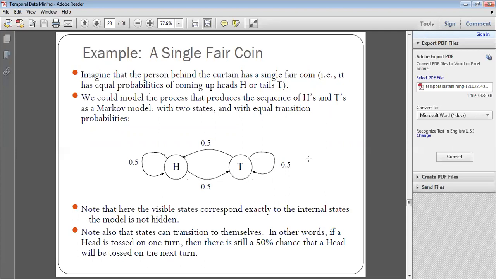But in the hidden Markov model, what we do is first find out the events which are related to each other and arrange a sequence between them. In this example, with the tossing of a coin, there are only two possible outcomes, either head or tail. The probability of head is equal to 1 by 2, and the probability of tail is equal to 1 by 2. So here we have connected two outgoing edges from the head event.